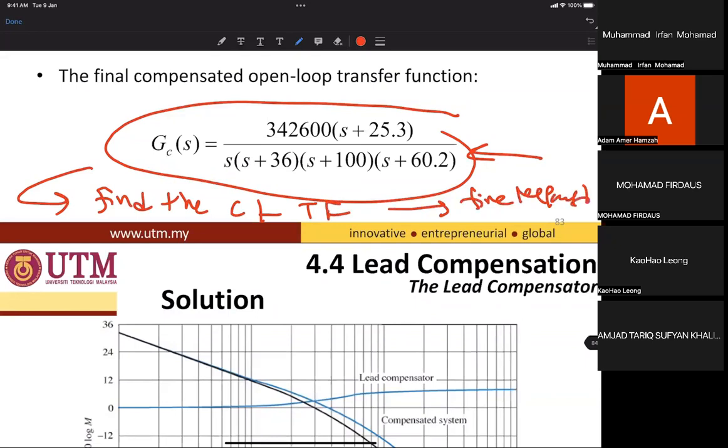The one that is mentioned is 0.1 second. Yes, doctor, the one mentioned in the question is 0.1 second. So the one that we will get is much less than 0.1 second, meaning that it is faster. But this one is time domain. You are using a frequency domain, but we can run it if you want, before and after compensation.